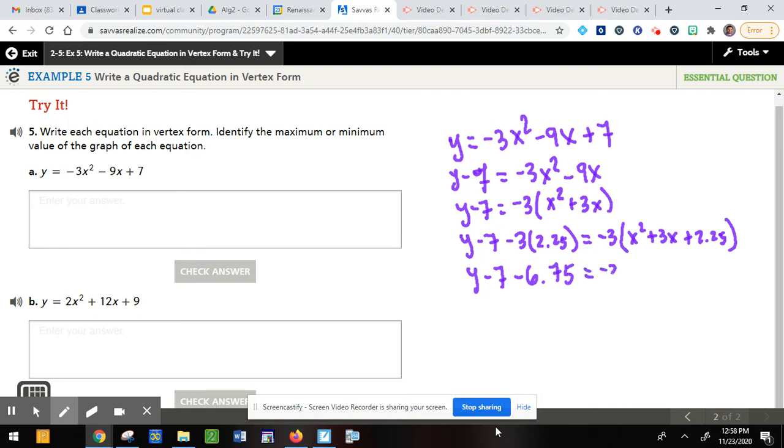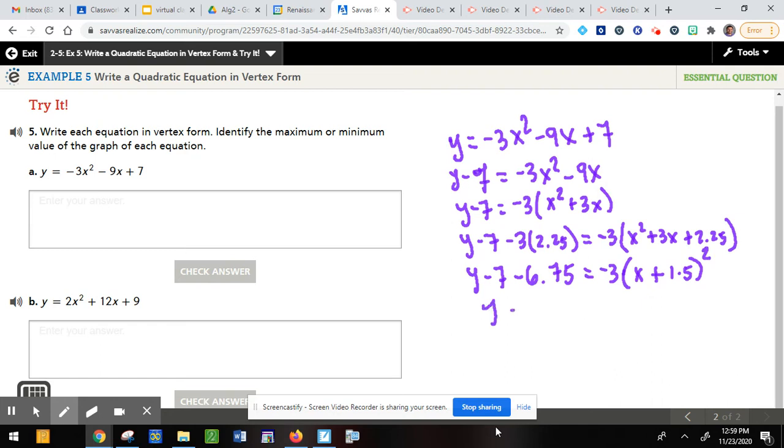On this side, you've got negative 3, and this is going to factor into x plus 1.5. It will always be that. So whatever the b divided by 2 is always what's going to go here. So you don't even need to really think about how to factor that, because 1.5 is the number that you got to create the 2.25. So just back it out. So you have x plus 1.5 squared there.